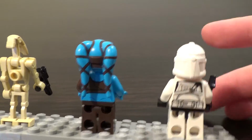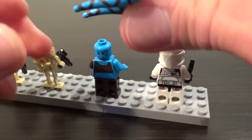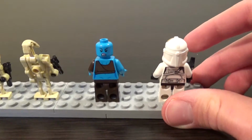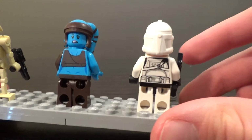Again, the design on her lekku is just fantastic. Once again, awesome job printing. It does go all the way around. Nice job on that piece. She does get an alternate face there with a little bit angrier expression on it. Looks good. Nice print on the back of both torsos.